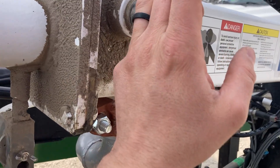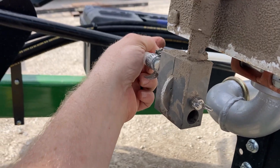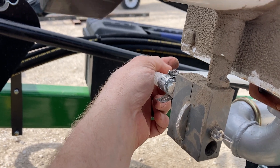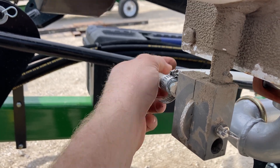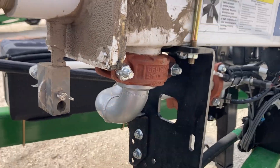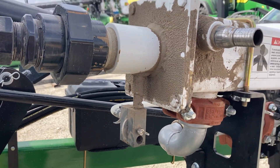If we don't have any vapor coming out, we have to go look at the supply — which is here. We can pull this line off. Be very, very careful pulling this line off because it'll have liquid anhydrous in it. Make sure you're wearing a mask and gloves at the very least. We have respirators that will help. Make sure you're doing this where the wind will be in your favor. Be conscious about people working around you — if you pull one of these coolers apart, they will trap anhydrous in the bottom. I've made up fittings to hook an airline up so you can flush these coolers out.